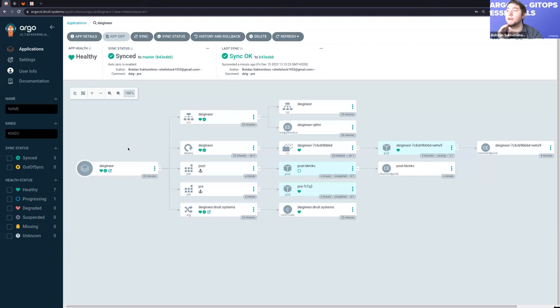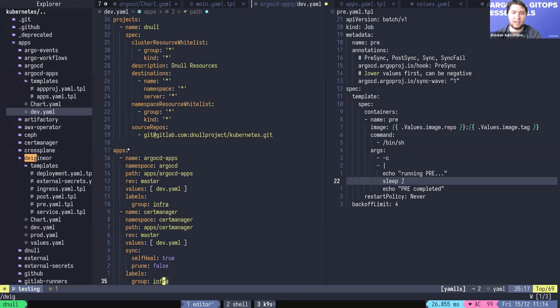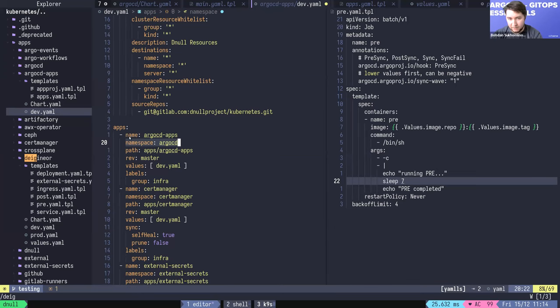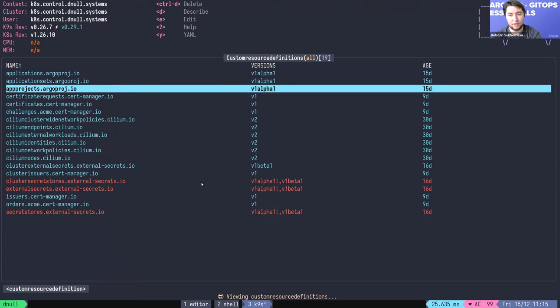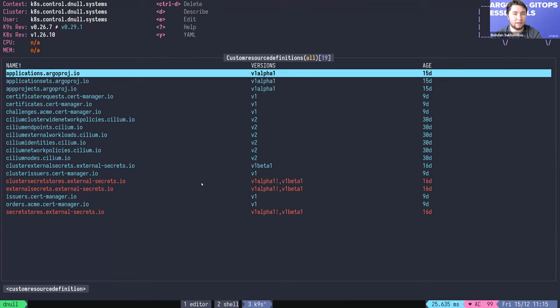In general, Argo CD sync will only be checking, if you have only one data namespace, as I understand, you can install Argo CD, the server and all of that, inside that dedicated namespace, and also create every application you need in that namespace, meaning Argo CD applications will be in this namespace. And if you need, you can install your applications based on those Argo CD applications inside that namespace. The only thing missing, I guess, if it is a limited Kubernetes cluster, is that you need to have CRDs installed. If you don't have the ability to install those CRDs, then I honestly don't know what to add here.